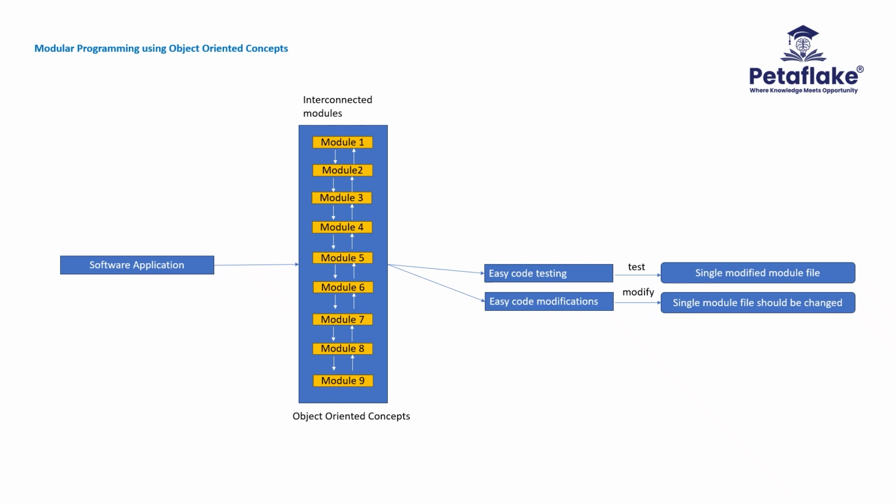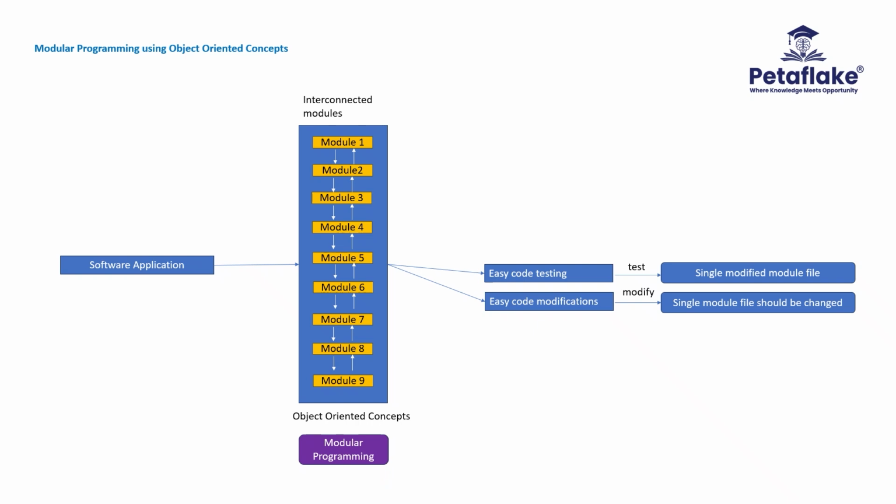In the worst case, if any existing functionalities are not working or impacted due to any code change, the programmer and the testing team will be sure that the changes happened only in specific module files and other files are not touched. To fix the bug, the development team and the testing team will primarily focus on the modified program files or new program files instead of worrying about the other program files of the software which are not modified. This approach of developing an entire application with small module files is called modular programming.